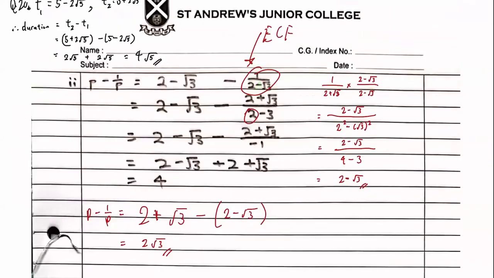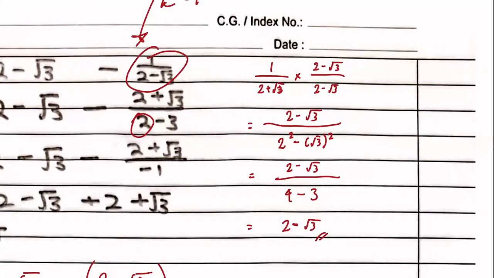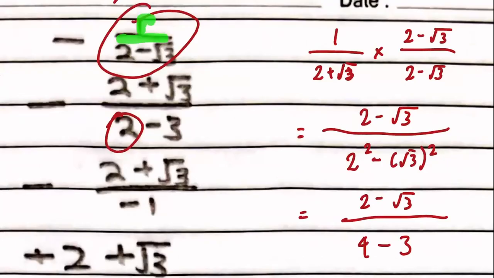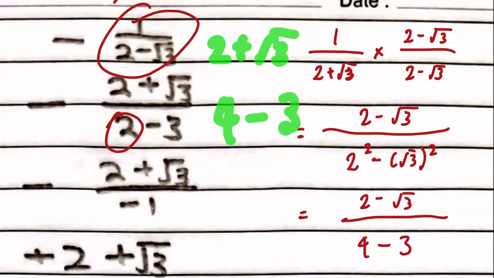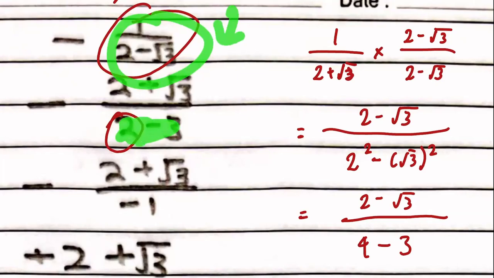Even if, let's say that I just continue with your wrong working, 1 over 2 minus root 3, it should actually be a plus, the actual solution. But let's just check your working. You made another mistake over here. You wrote down 2 minus 3. Not correct. When you rationalize, you multiply by 2 plus root 3, right? So it will be a squared minus b squared, which is 4 minus root 3 squared is 3. 4 minus 3 is positive 1 only. So here should have been a 4 minus 3, which is a positive 1. So you made 2 mistakes here: error carried forward from the first part and a mistake when you rationalize.